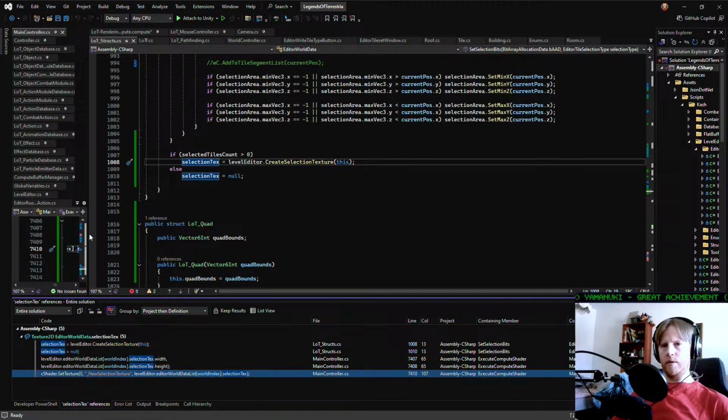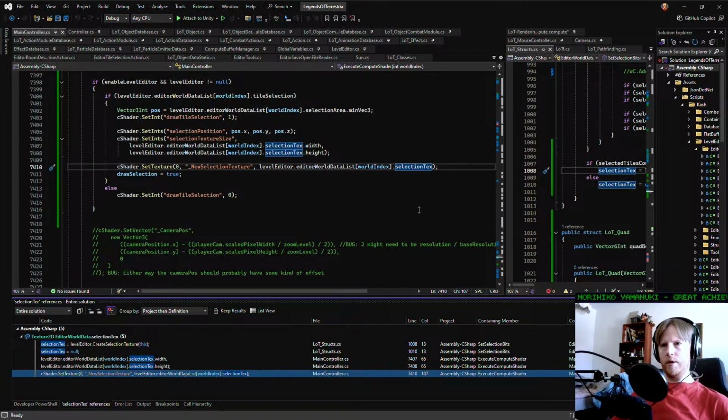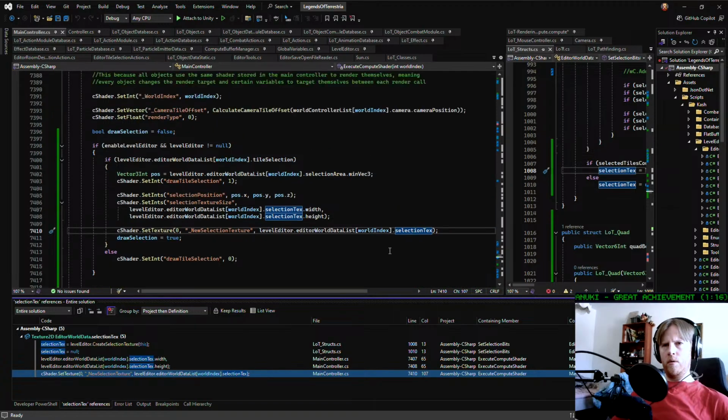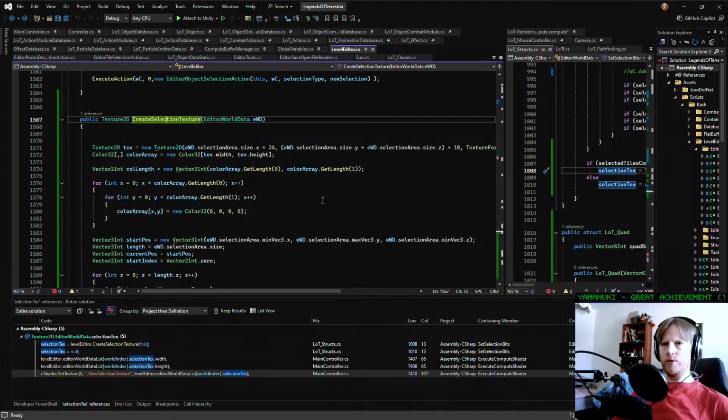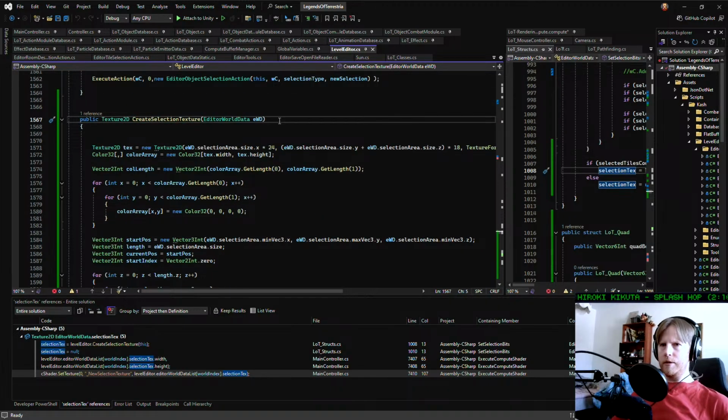And here we're setting it as the selection texture. New selection texture. But what are we doing here? This is a selection texture, and it's for selecting tiles, right?